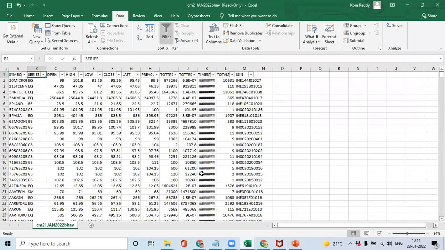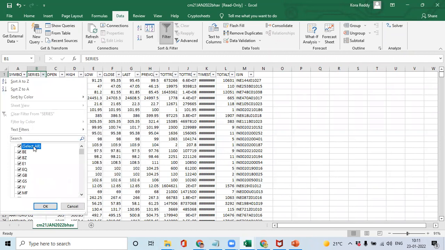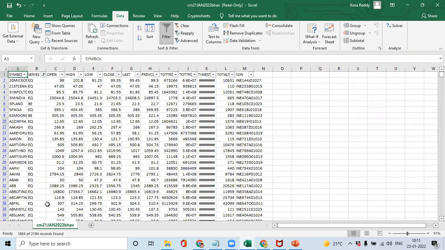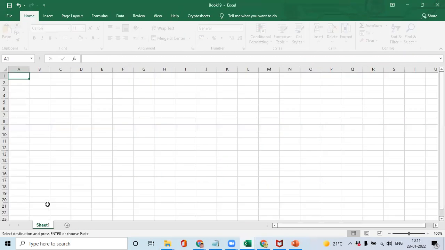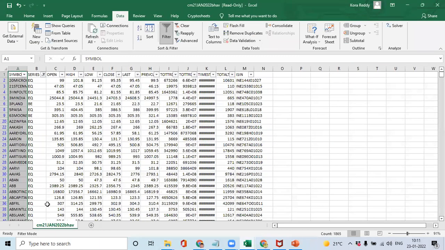So that's about your bhav copy, right? Let's say I'm not interested in all, I'm only interested in EQ, BE and BZ. So these are the equities. I have a symbol, and I'm not interested in all of open, high, low, close. I'm only interested in close. The difference between close and last is that last is the last traded price, and close is the settlement price, which is the 15-minute volume weighted average.